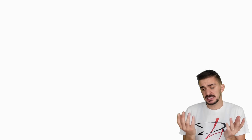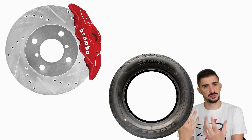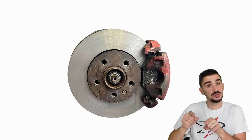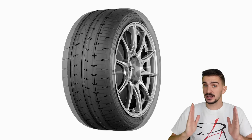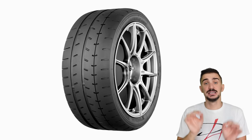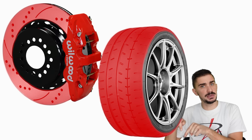In today's video, we'll be explaining a seemingly simple but often confusing conundrum involving vehicular brakes and tires. If you have ever considered upgrading your vehicle's brakes and did a bit of research online, then you have probably found out that contrary to intuition, bigger brakes will not reduce your braking distance. On the other hand, we all know that wider tires can improve both your braking and cornering performance. So the underlying question we're answering today is: why does surface area matter with tires, but not with brakes?